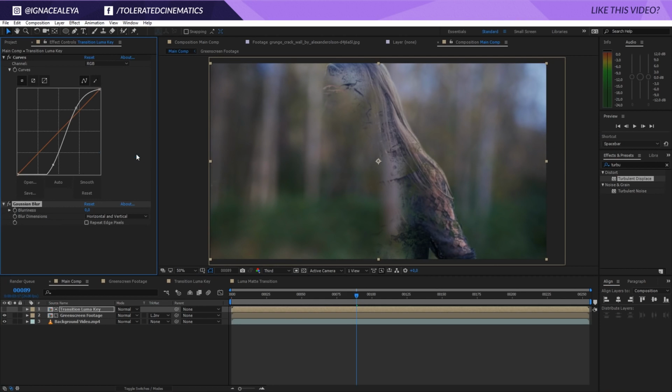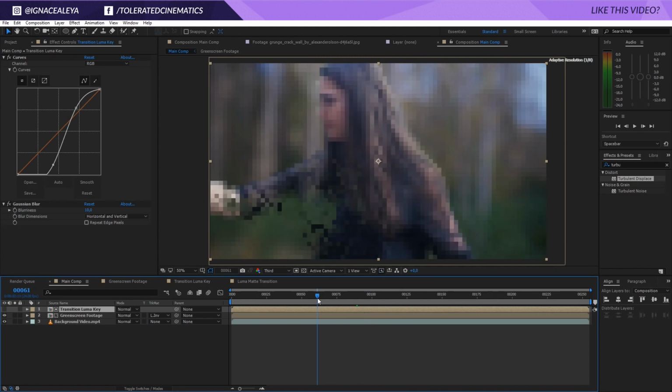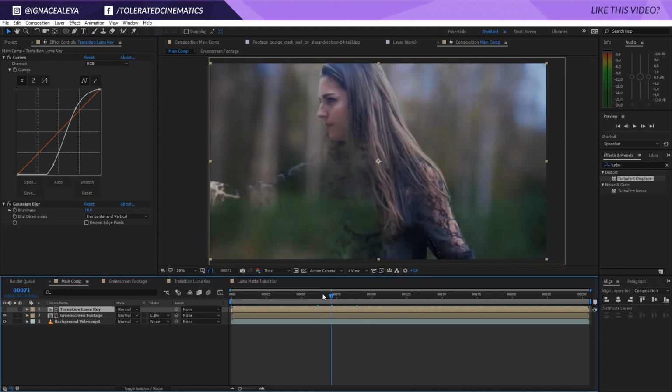If you are working with older versions of After Effects, it's possible that you might need to use a fast blur. It's actually really the same. They just decided to change it to Gaussian blur instead of fast, but yeah, let them do their job, and we'll concentrate on finishing this project. So right here, I added a little bit of blur to fix a little bit of the issues there.